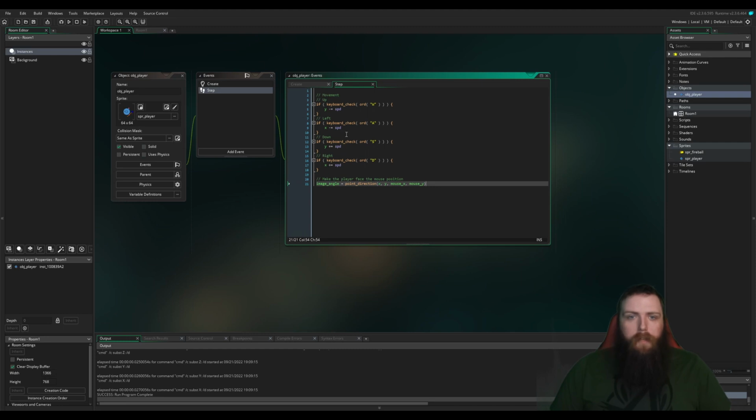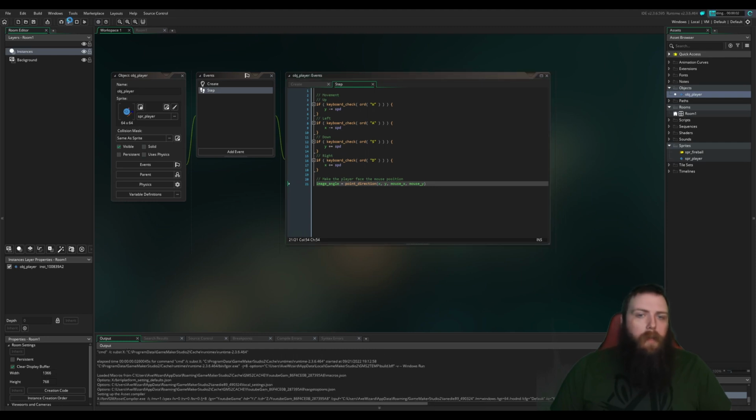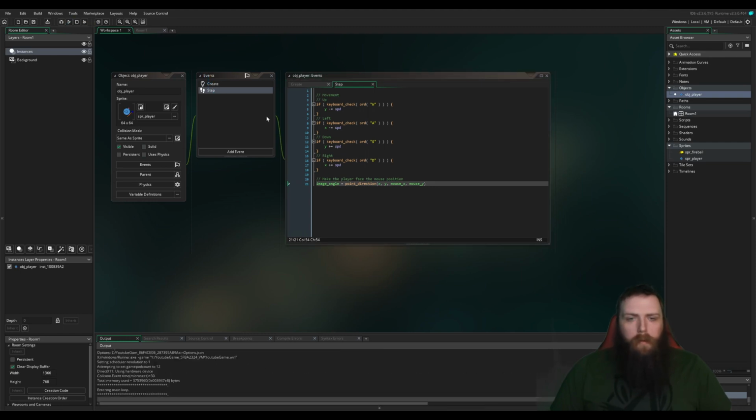There we go. So if I save this and I run the game, now it faces our mouse. So whenever we're moving around, we could be shooting pew, pew, pew, pew. We could be launching fireballs. That's basically how we do that.